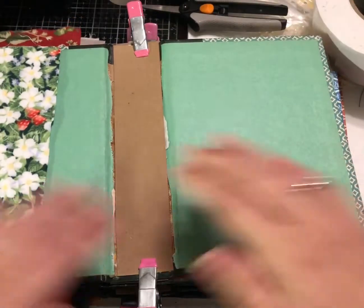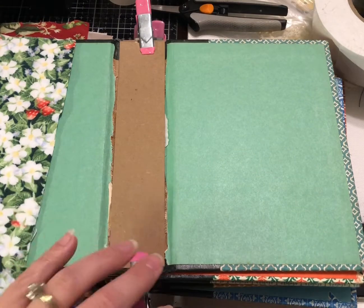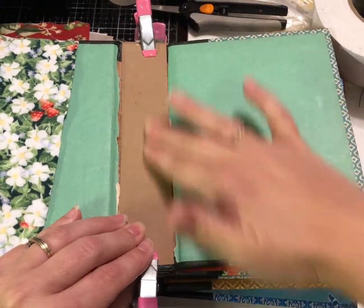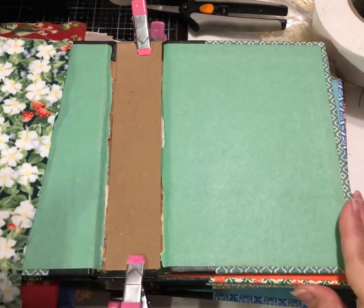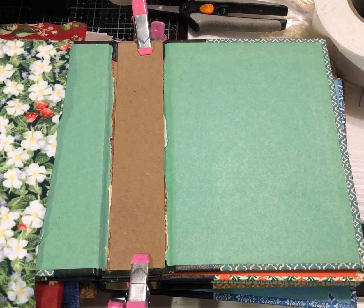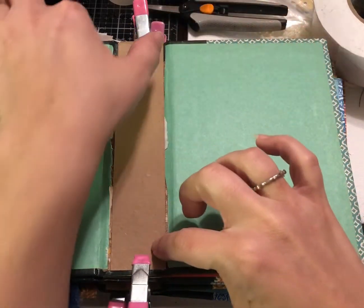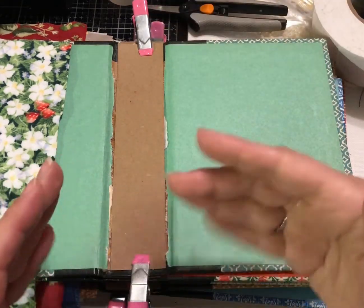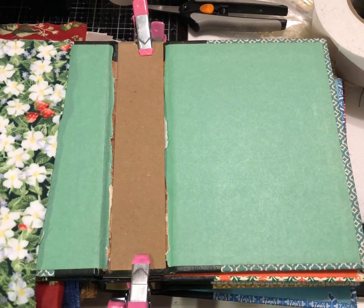All right, so this is what all of mine look like. Like I said, I was clipping them just to ensure there's like 3 or 4 in a little bundle, just to make sure that chipboard was staying down, pressing it really firmly, making sure it's in the spine where it needs to go. And then now we'll move on to the next step, which is using my duct tape, and I'm going to run 2 streams, one here and then one here overlapping, and then I don't want it to go over the edges, so I'll trim it, and then after that we'll be putting on fabric.